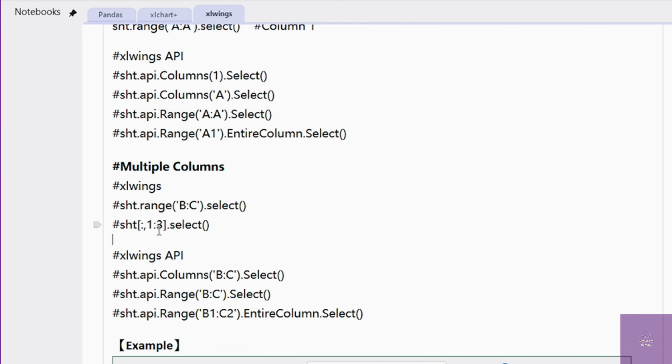The 3 is not included in the columns, 1 is specified as column 2, it's a number. API method, B to C. Columns method, range method, entire column property of range object.